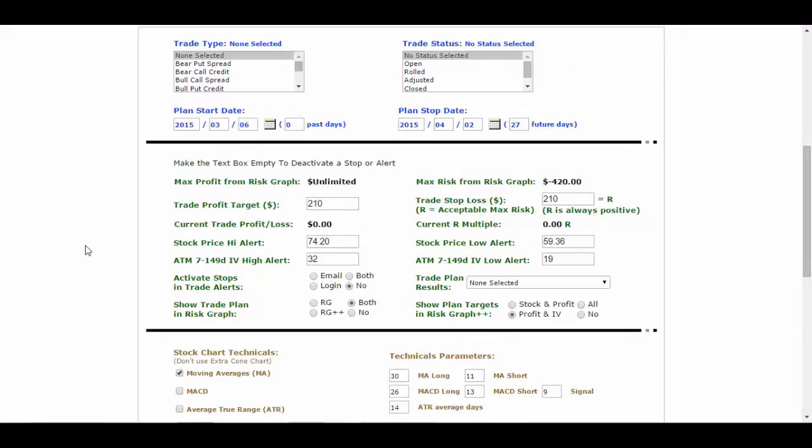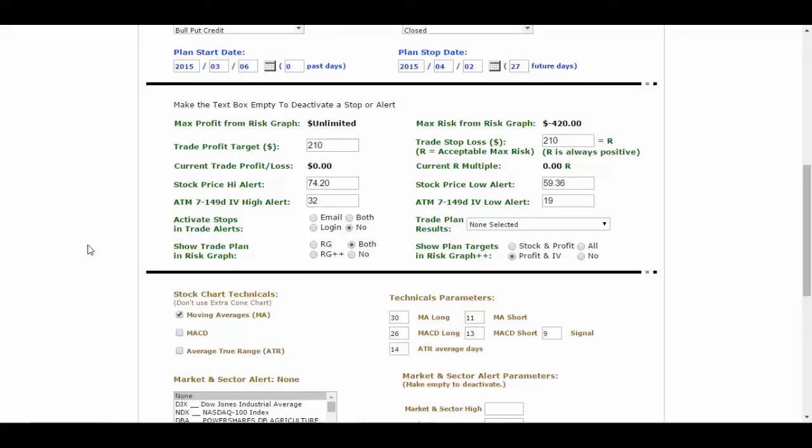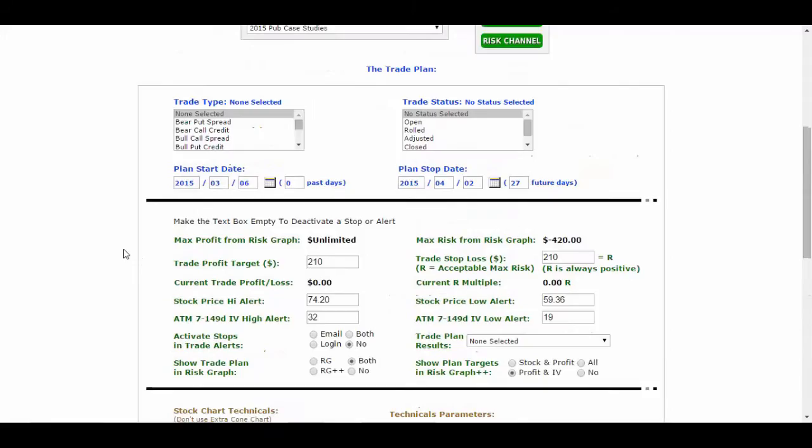Now some other things that you'll want to do, and there's more that you can do. Read up on the help page for all these different functions that you can start highlighting for the technical criteria that you used. I'm going to keep it simple, folks, and show you right here the trade type. We highlighted this case study as a simple buy calls or a long call position. So highlight that. The planned start date is already here, 3/6, and as for the trade status, we can leave it as open. We haven't closed the trade, and we're monitoring it until it either hits our stop, our target, or somewhere in between. So we'll leave that as open for right now.